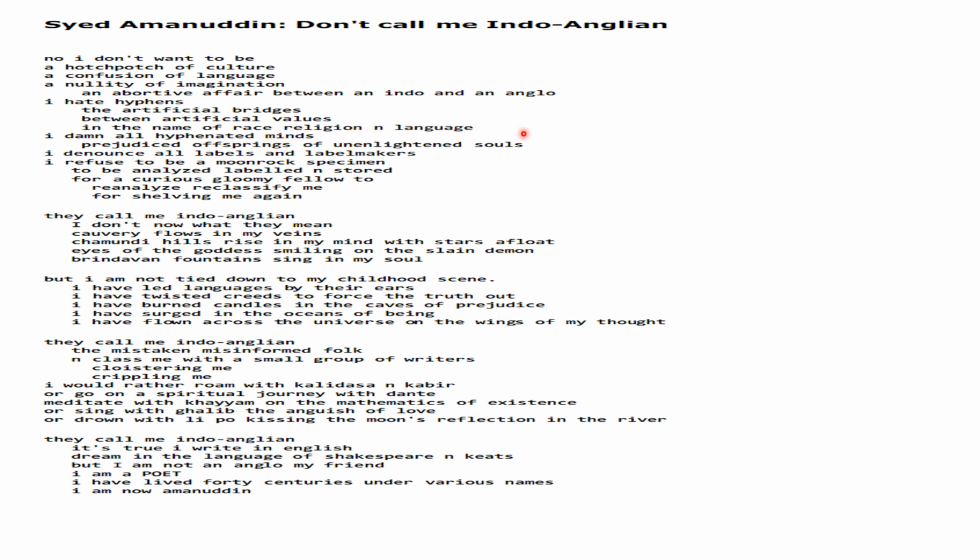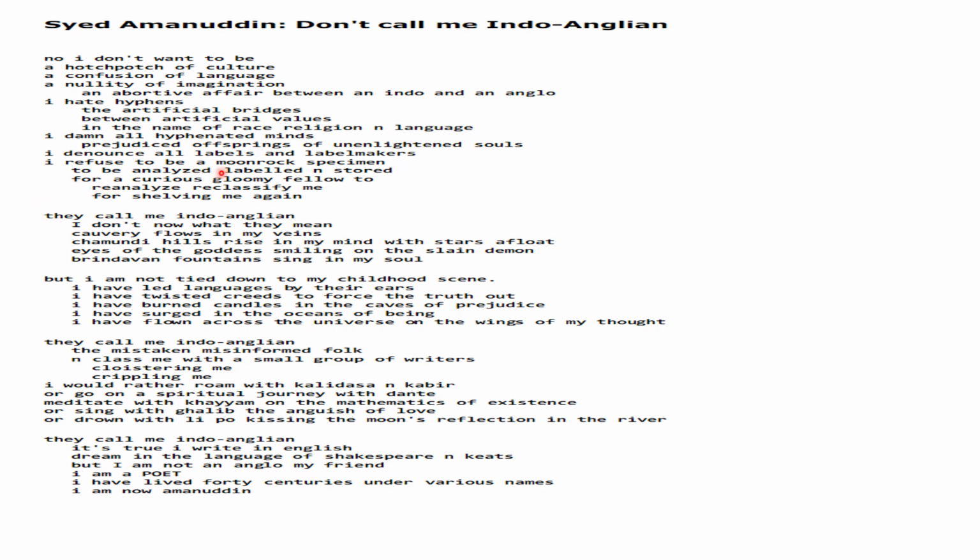So name, रिलीजन, रेस, लैंग्वेज के बेसिस पे जो लोगों को अलग अलग किया जाता है, कैटेगराइज किया जाता है, प्रिजुडिस किया जाता है. आप इंडियन राइटर हैं, आप अमेरिकन राइटर हैं, आप ऐसे हैं, आप ये लिखते हैं, आप वो लिखते हैं. इस माइंडसेट के खिलाफ वो अपनी आवाज उठा रहा है, that I have a problem with being categorized. I damn all hyphenated minds, prejudiced offspring of unenlightened souls. I denounce all labels and label makers.